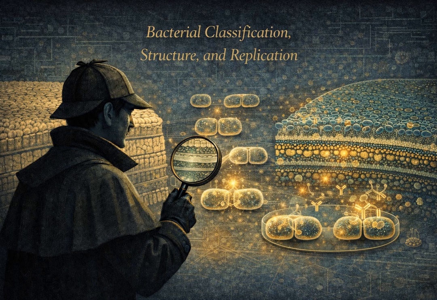Okay, so we've got shape, we've got arrangement. But the single most important classifier, what we call the high-yield anchor, has to be the Gram stain. Developed by Hans Christian Gram way back in 1884. It is still, to this day, the first and most important test you order when a sample hits the lab. It's foundational. And it divides almost the entire bacterial world into two giant teams, purple and red, or I guess purple and pink. Purple positive. That's the mnemonic you have to burn into your brain. If it holds onto that initial purple dye, it's Gram positive. If it loses the purple and takes up the pink counterstain, it's Gram negative.